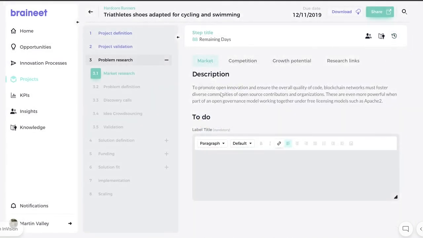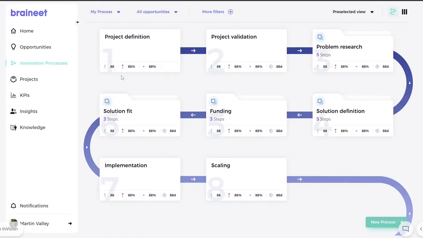And all this will give you the possibility to have a real overview of your process. So it's the same process again, but with a view where you are able to see, either on the scale of only one project where you are, how much you spent at each step, how much time you spent on each step, what is the success rate of each step. And the idea behind it is really to have a visual way to see how it's going on, what's working, what's not working, where it is blocking. And you can also have aggregated data on the whole process level with all the projects that went through it.